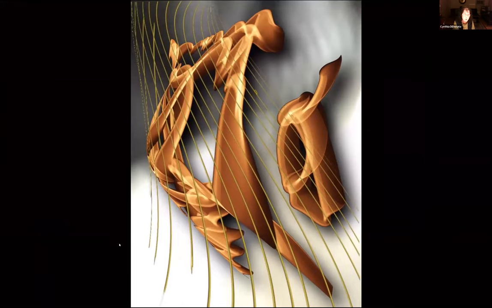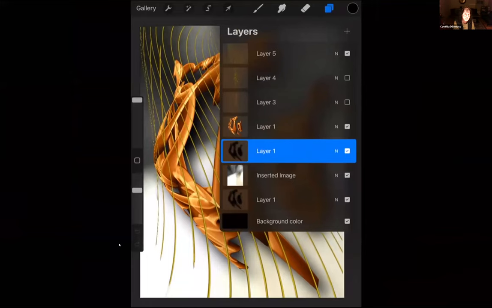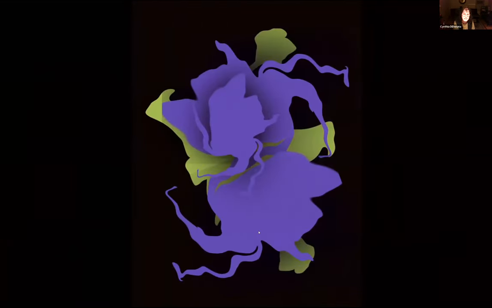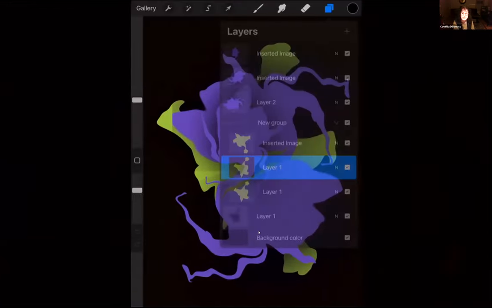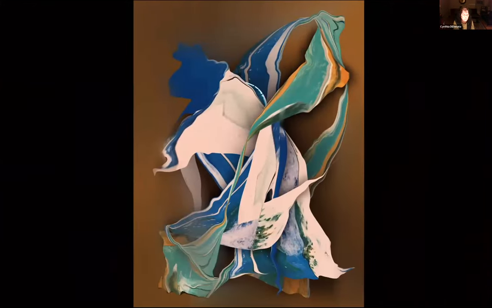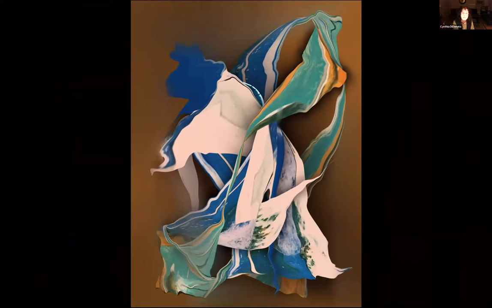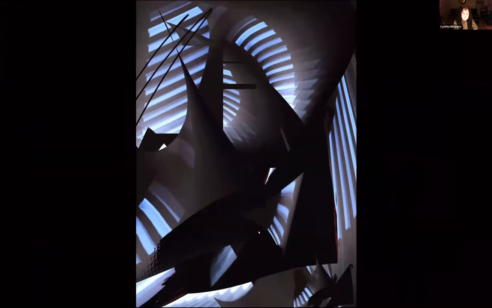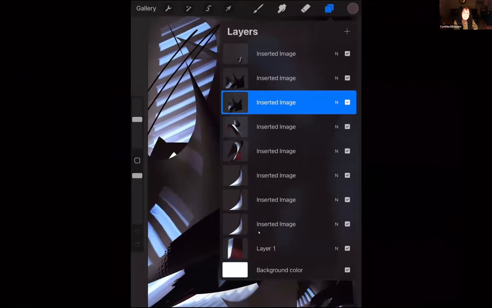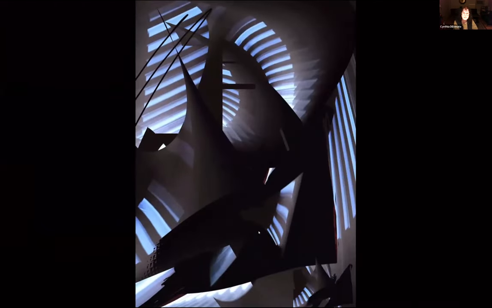Here's another piece. Again, this is all digitally painted to start with, and as you can see, all of the layers placed in here. Here's another one where I was having fun again with shape and manipulation and shadows, and you can see the layers here. Again, same process where I was able to use layers. This was probably a digitally painted piece that I manipulated. This is one of my favorite pieces. If you look at the number of manipulations that this piece went through to create this final piece, with all of these shapes going every which way.